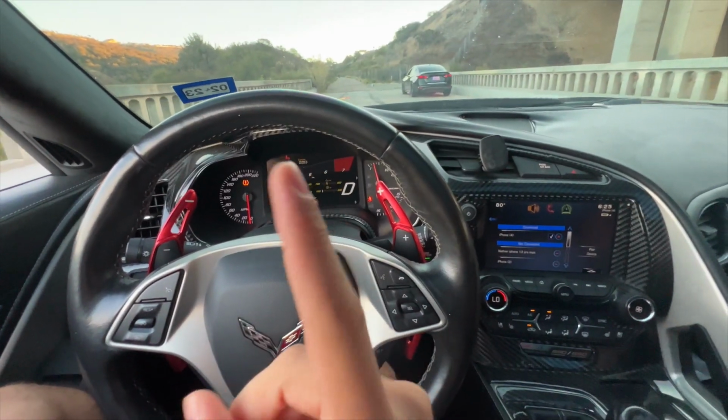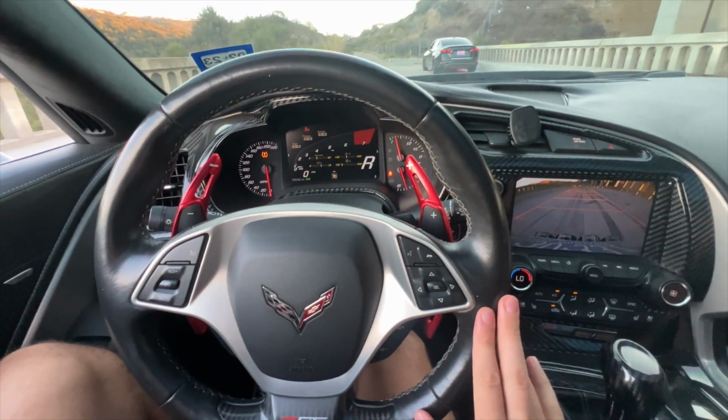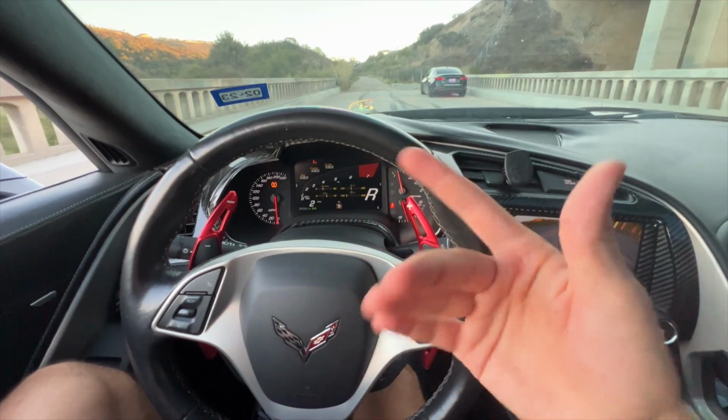That's the first step: learning your car, how fast it will go when you just put it into drive. So now that we got that, let's go on to the next step. The next step that you need to do is make sure the car is pointing straight, because if you go at an angle, it could go bad very quick.